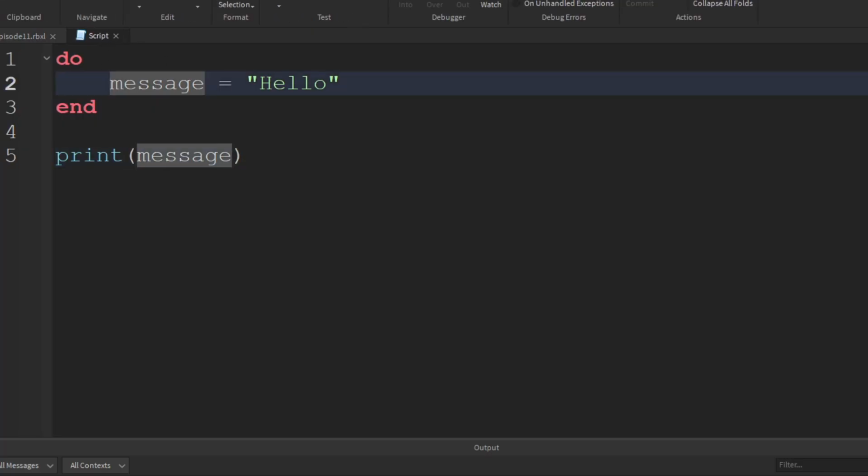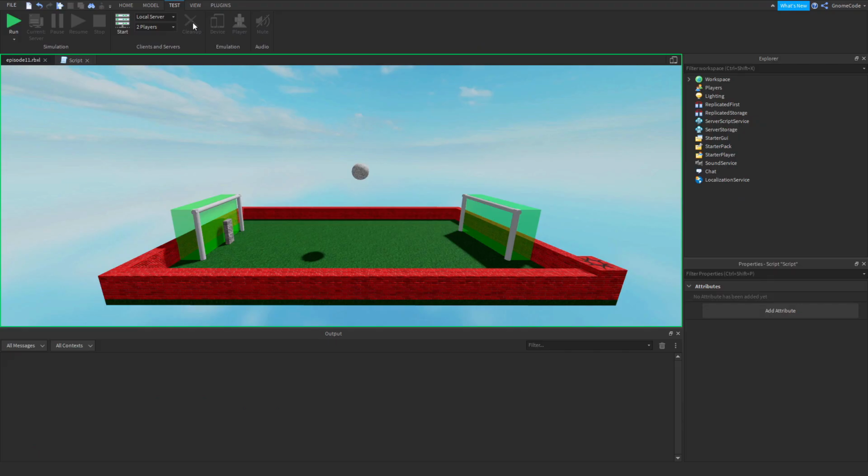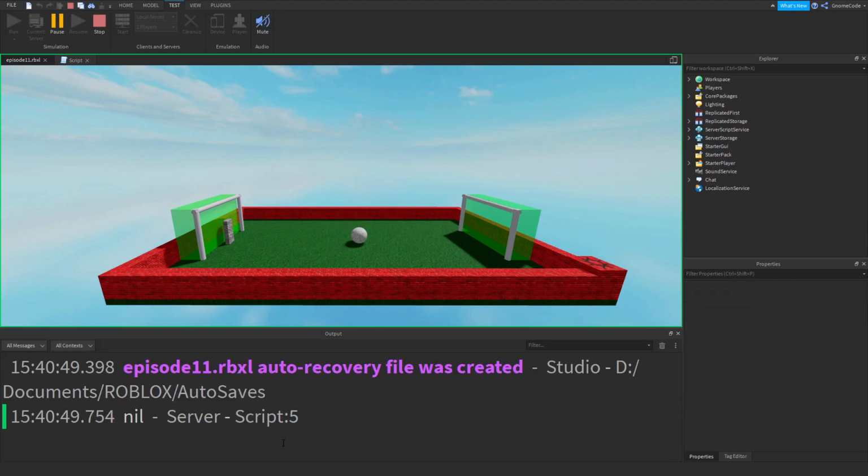Now, if I add in local in front of it, then we'll notice what happens is message is suddenly now underlined. It's saying unknown message. I don't know what this is. And so when you're making something local, you're making it local to that block. So if I ran this piece of code now, I'm actually going to get nil, okay?